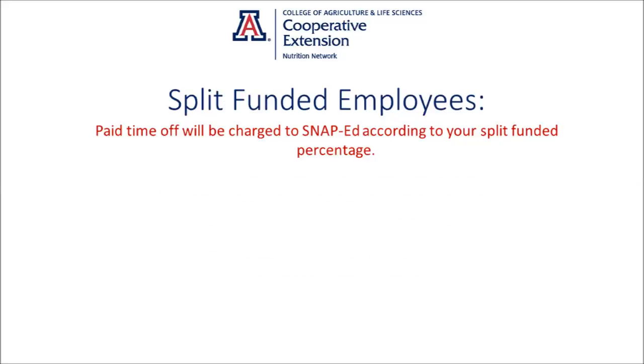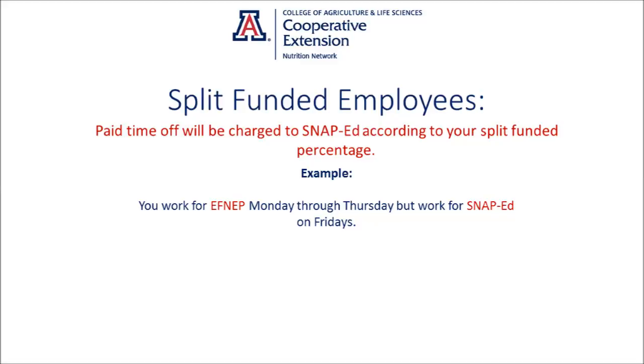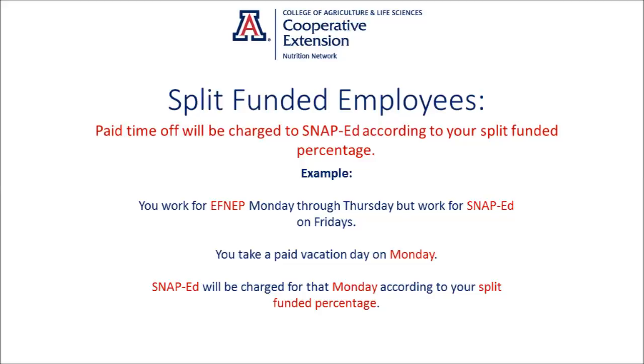For those employees who are split funded, keep in mind that any paid time off will be charged to SNAP-Ed according to your split funded percentage. Even if you take a paid time off day on a day that you usually don't work for SNAP-Ed, SNAP-Ed is charged for your time regardless. For example, if you work for FNEP Mondays through Thursdays, and then for SNAP-Ed on Fridays, if you take a paid time off day on Monday, SNAP-Ed is still charged according to your SNAP-Ed funded portion. This will calculate automatically for you in the columns on the right, according to your split percentage entered in the top columns.